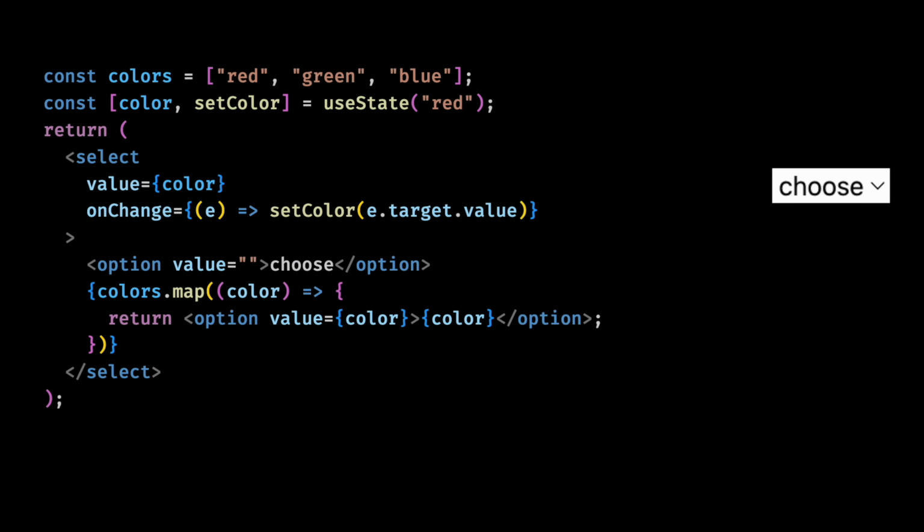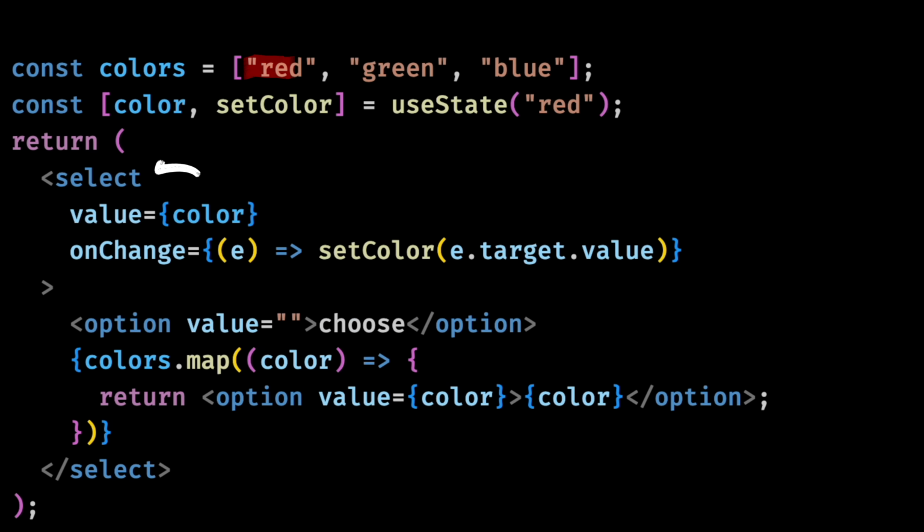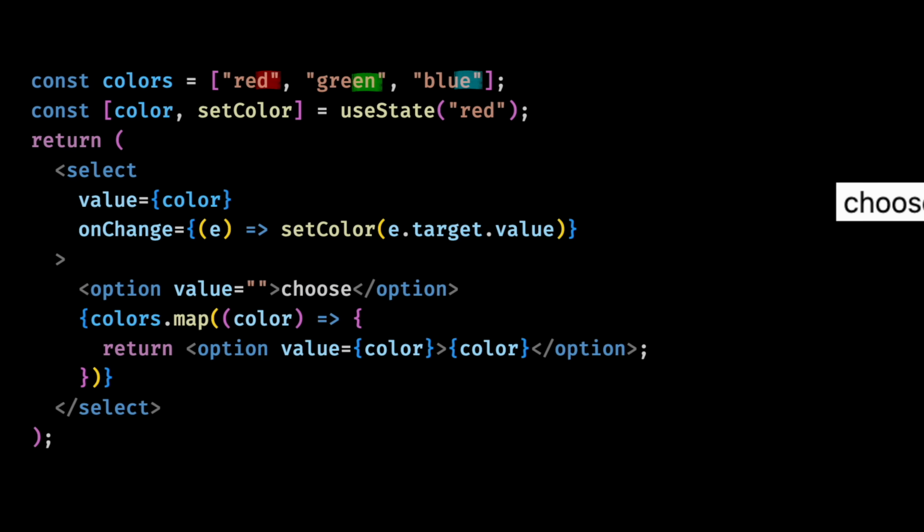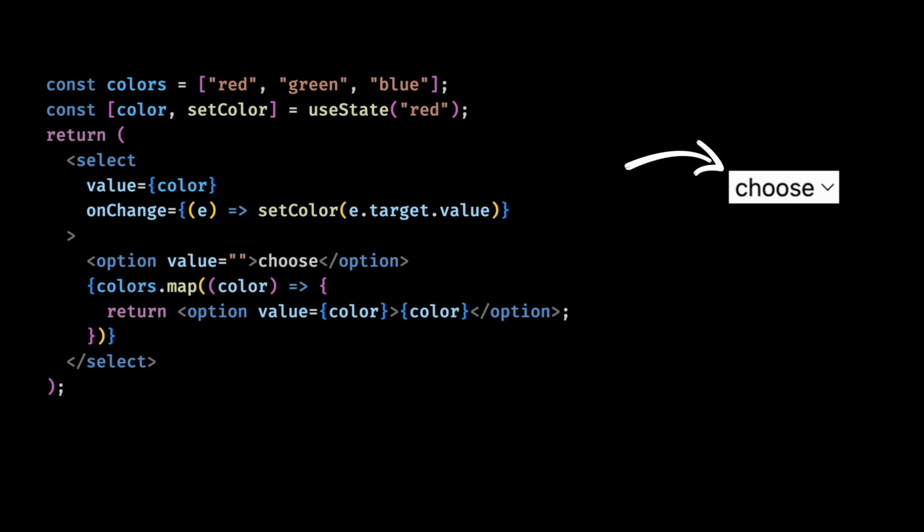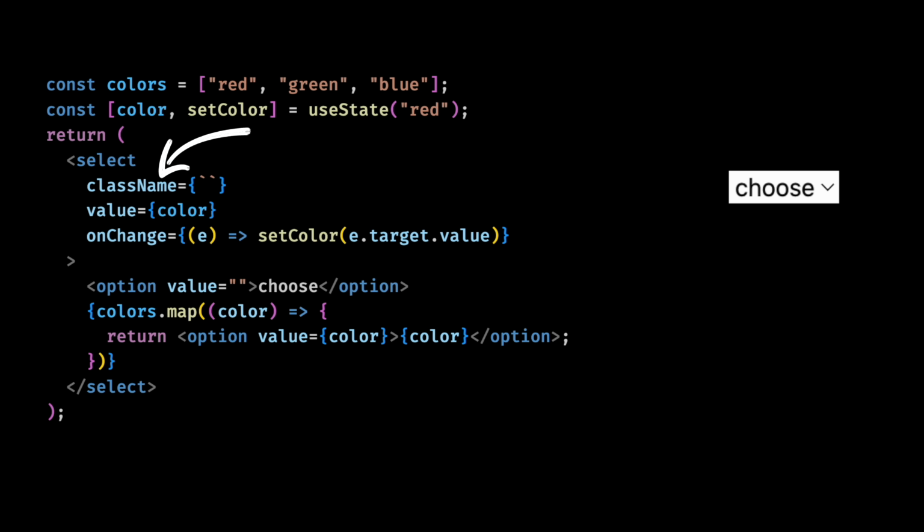For this one, it's good to understand a little bit of how Tailwind works behind the scenes. Let's say we have a select input with some colors, red, green, and blue, and we want to change the input's background to the selected color. So let's use a dynamic class name using the color state. Now when we select green, well, that doesn't work.